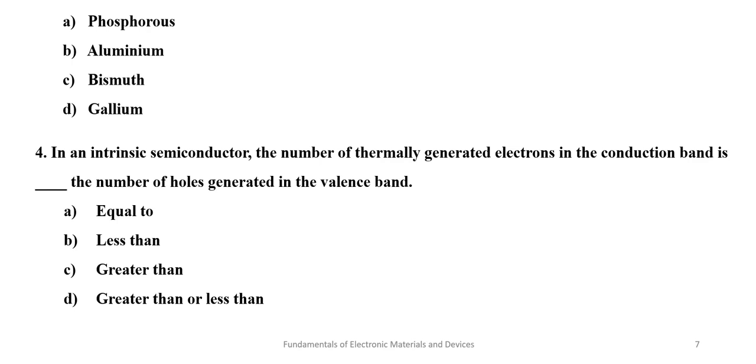If you have a group 4 element and you are doping it with a group 5 element, it becomes n-type doping, because from group 4 to group 5 there is one excess valence electron. So the number of electrons has increased. When you are doping with a higher valence electron element, it becomes an n-type dopant. We know silicon is 4, and if we are doping with a group 3 element, it has one less electron in its valence shell. So the number of holes goes on increasing, and that becomes p-type doping. Now if you check group 3, group 4 and group 5, you will get which are p-type and which are n-type. Is it clear? Okay, ma'am.